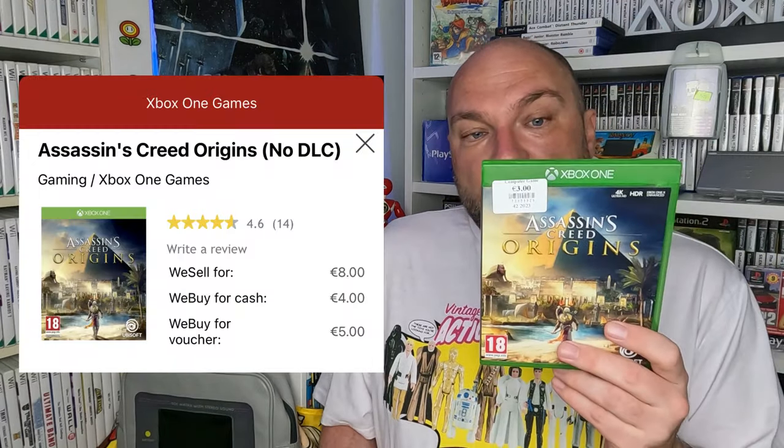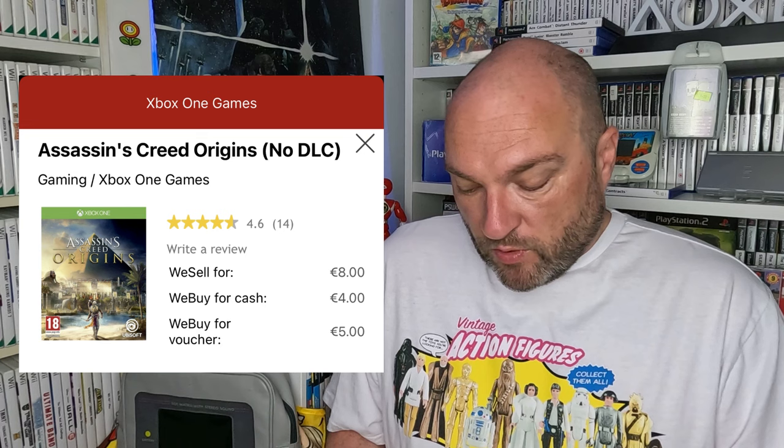And then these last three, two of them I already have. One of them is for the Xbox One, so I don't have an Xbox One, as I mentioned before, so we'll probably trade it off while we can still get a fiver for it. But that's a copy of Assassin's Creed Origins. And just to show the condition of some of these games, this one looks like it was never even taken out of the case. It's in absolutely perfect condition, so no bother trading that in. That would be an easy one to chop into CeX.